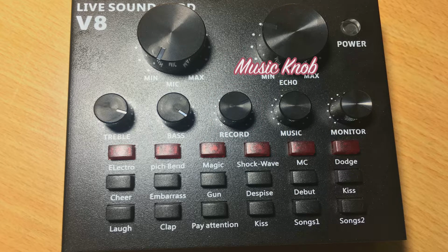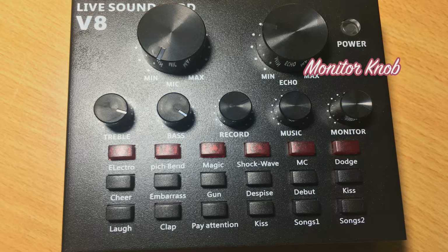Music knob. This knob controls the input volume of the sound from the device connected in the accompaniment instrument port. Monitor knob. This knob controls the volume of the raw analog or digital signals from the device's input ports. What you are going to hear here is heard at the headset port.